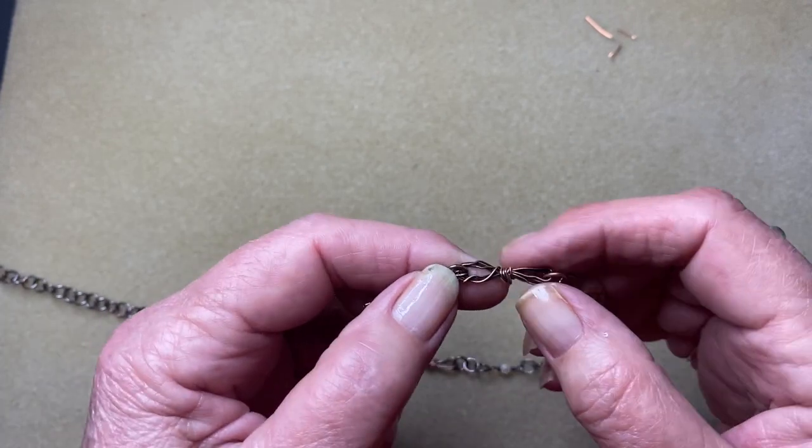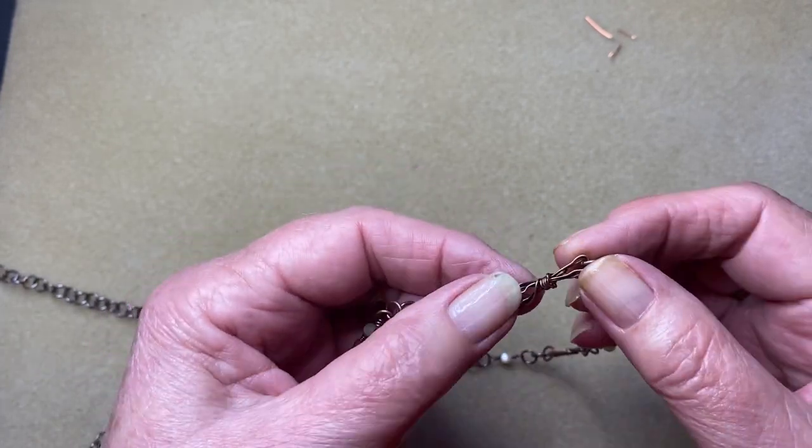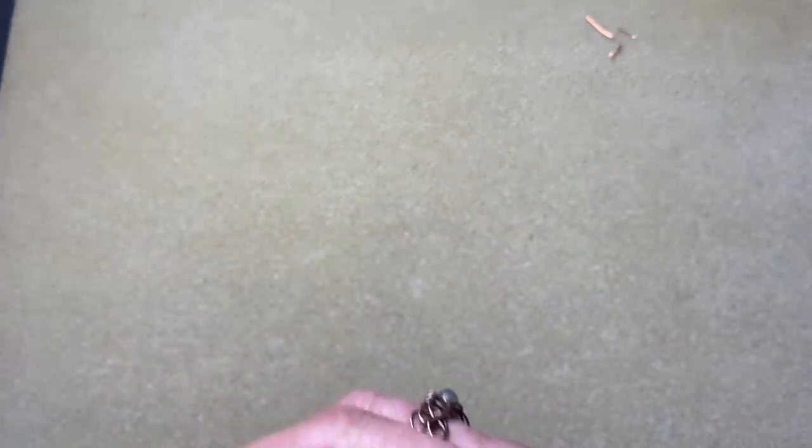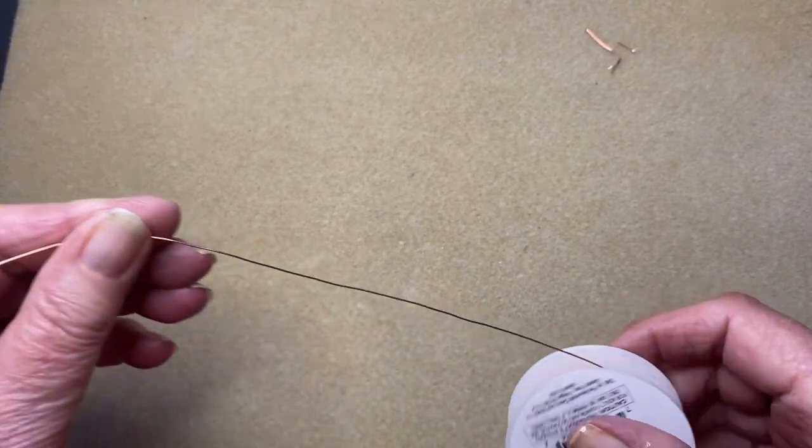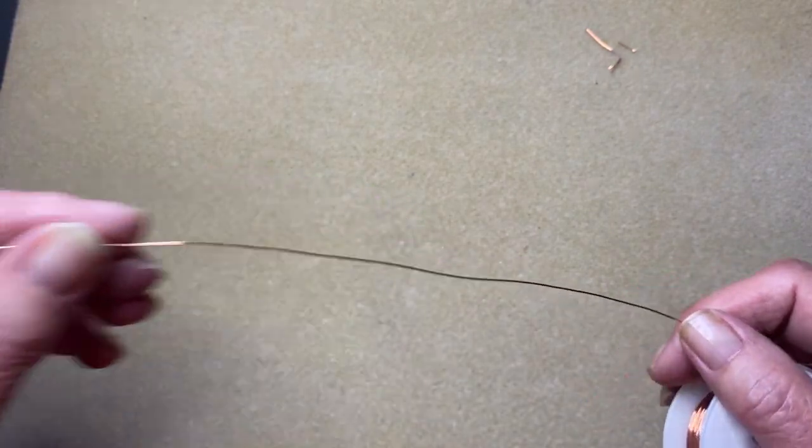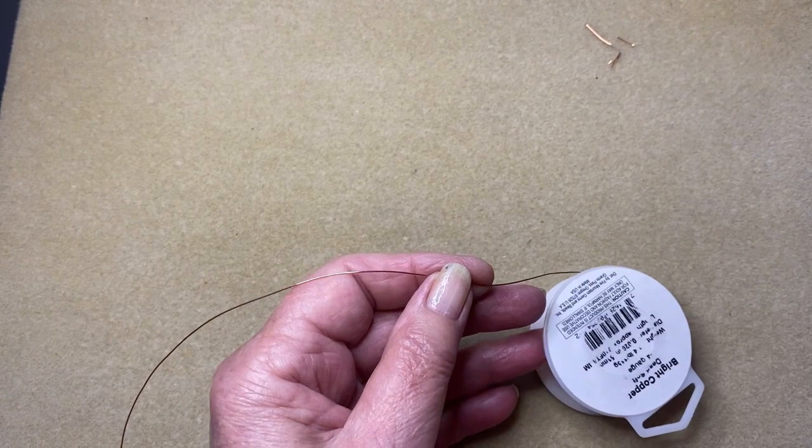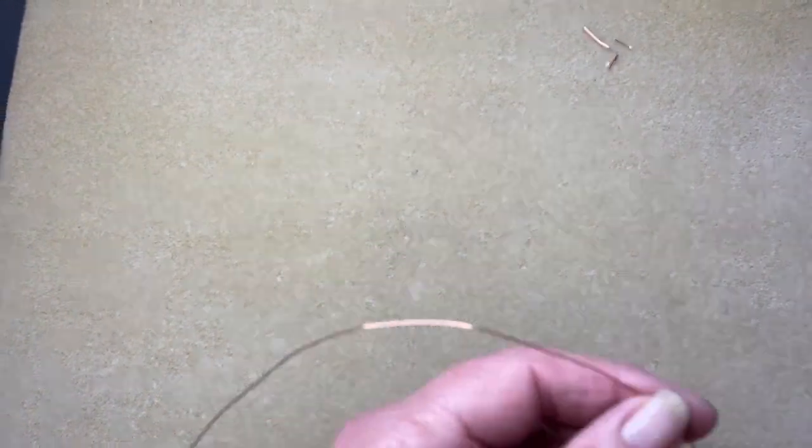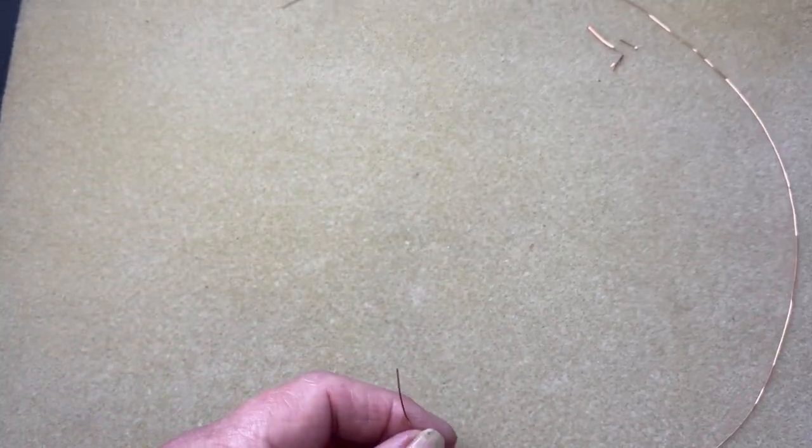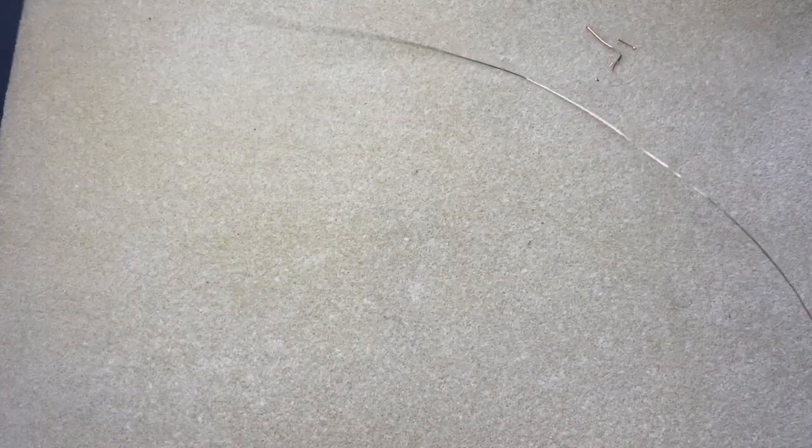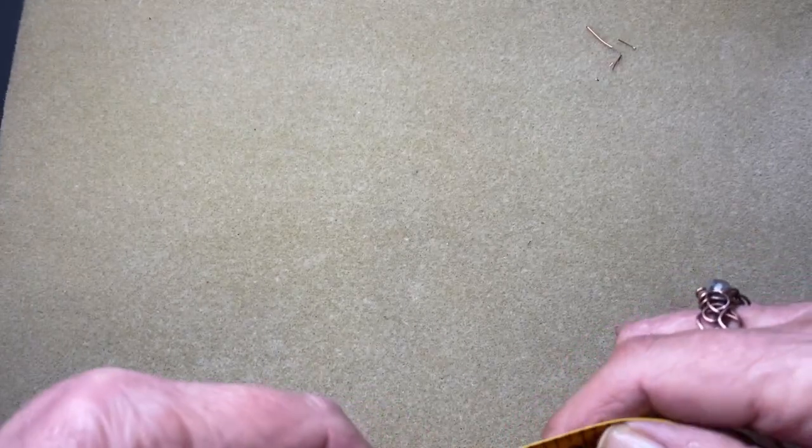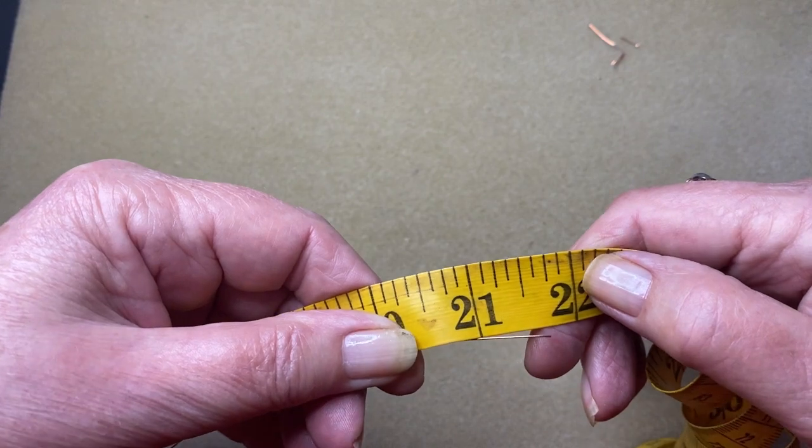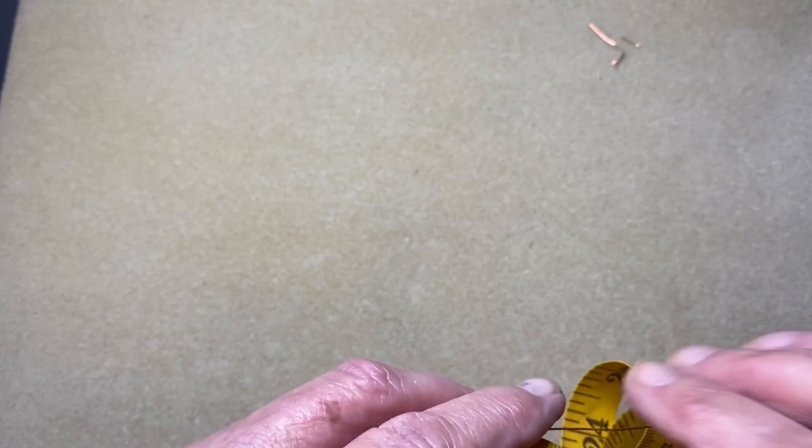Okay, the last one we're making is our bow sort of shaped. Well, it's not really, I don't know. Twiggy looking. I guess it looks like a bunch of twigs wrapped together. Okay, for that we need 24 gauge wire. And I want a fair bit of this. So I'll cut off what I think and then I'll measure it for you. Again, just a rough idea. It doesn't have to be exact because you can make these as big or as little as you like. This is going to be hard to measure. I'll measure it off camera here because I won't be able to get that under the camera. Okay, that measures just over 21 and a half inches, which is about 55 centimeters.